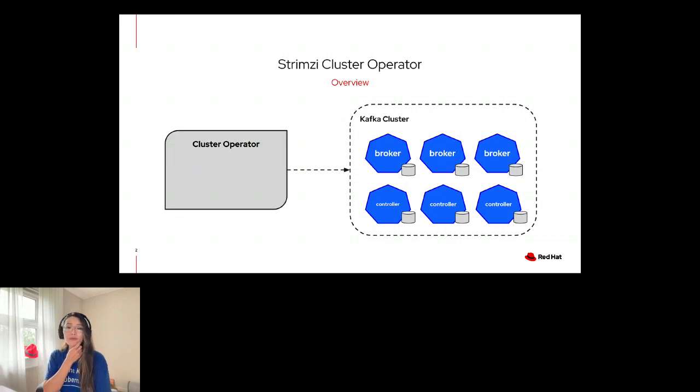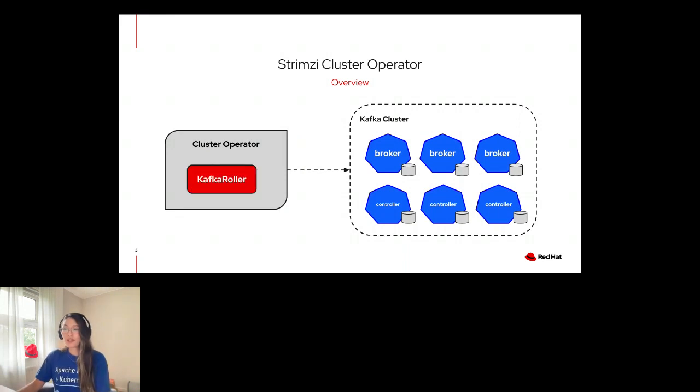When you're doing a rolling update for your Kafka cluster, it has to be done really carefully to avoid any impact on the cluster availability and client applications. It can't be just left to Kubernetes, even though it does have a rolling restart feature, because Kubernetes doesn't have the Kafka-specific knowledge that it needs.